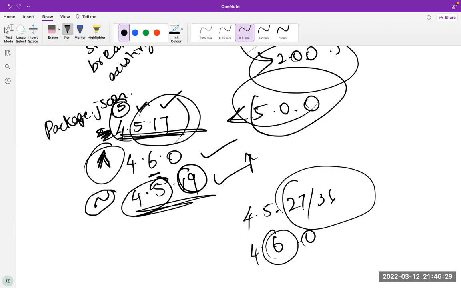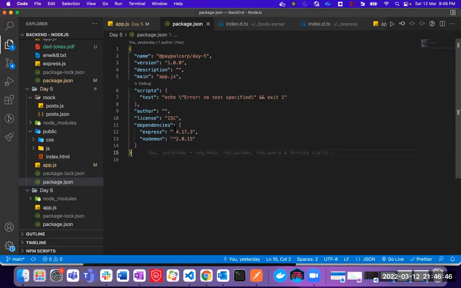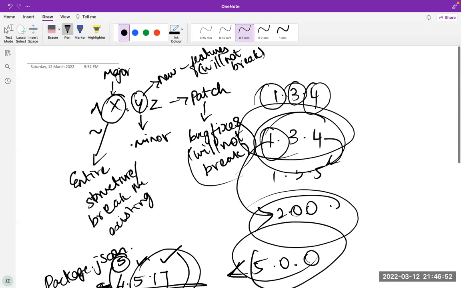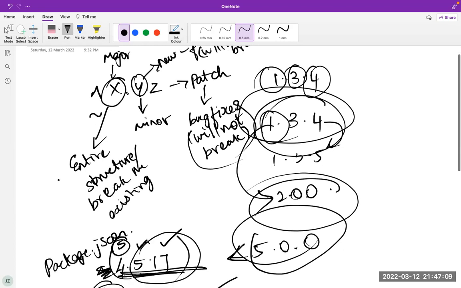Some people prefer not having additional features. If there is any bug fix, you do that, but I don't want any additional features. In that case, for certain particular packages alone, people prefer using this. But mostly, they will stick with the caret symbol, because as I told you, minor and patch version updates will not break the existing code. Your project will still be working even if you update, and it will be in a better state. But for the major version you need to check and then update carefully, because there are breaking changes.